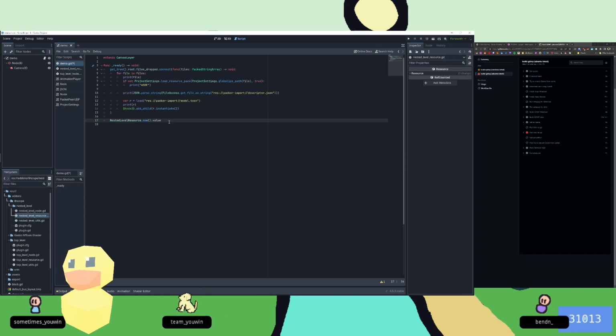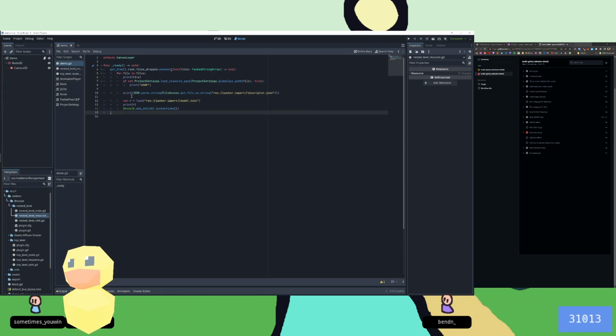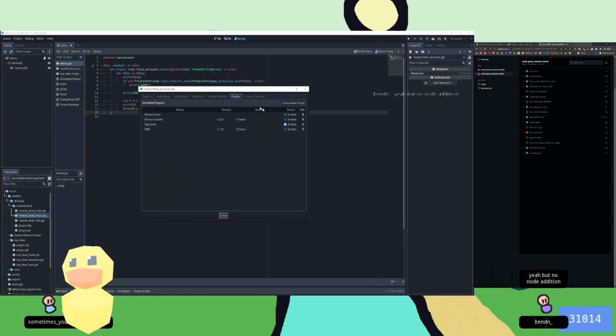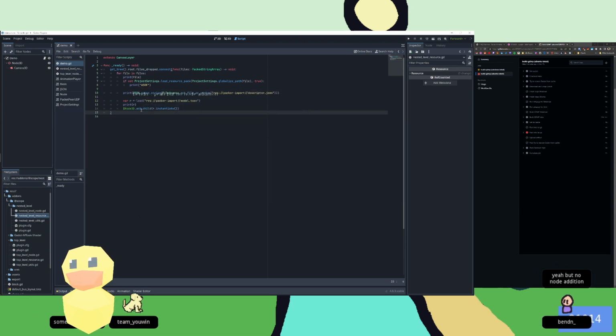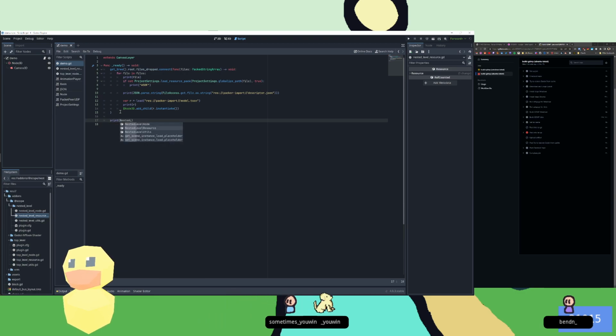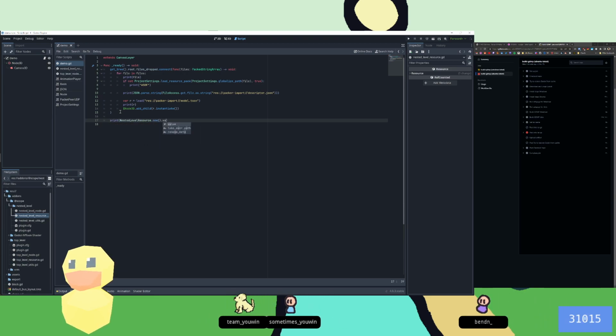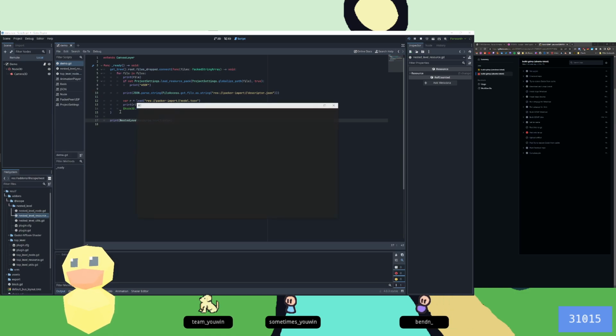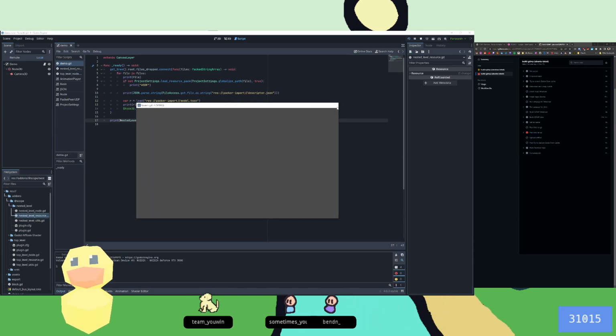I don't really know. Oh, then I actually had top level enabled as well. But yeah, I'm able to get good code completion here. So I'm wondering if I just do this, nested level resource new value. That should give me 1, right? Yeah. So it works.